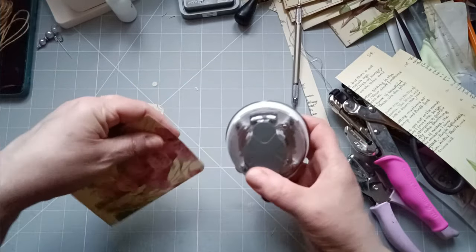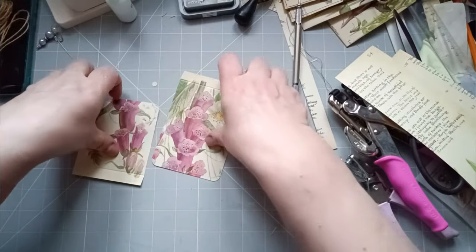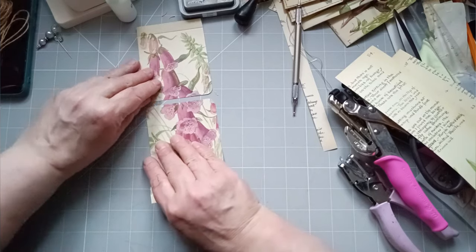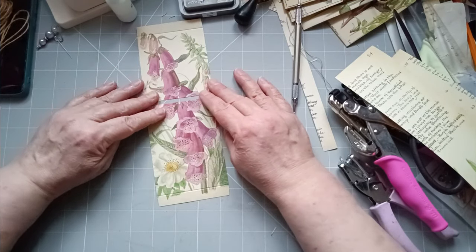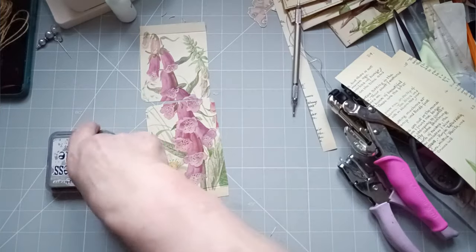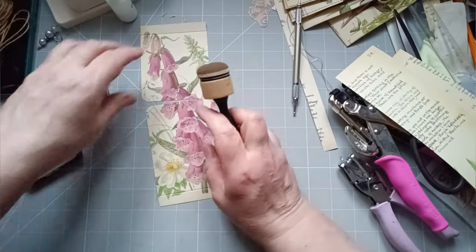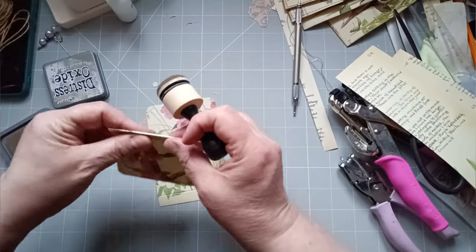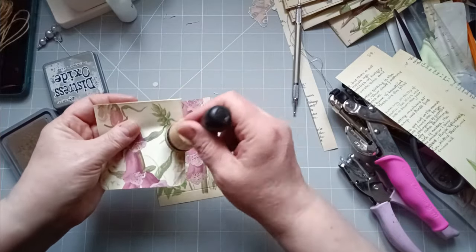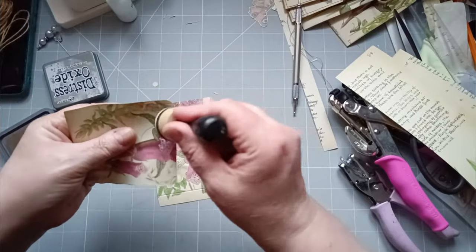And that one. Now you could even do a button string closure on these. Oh, that was nice. Button string closure. I don't think I want to do a button string closure right in the middle of that lovely big flower though, because I'd miss out on seeing a lot of it. Maybe if you're doing it out of just a plain book page that you're then going to embellish, that would be nice. I've done plenty of button string closures on plenty of videos. I might do one. We'll see how we go for time.